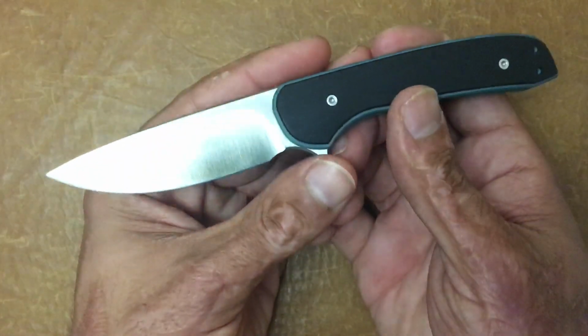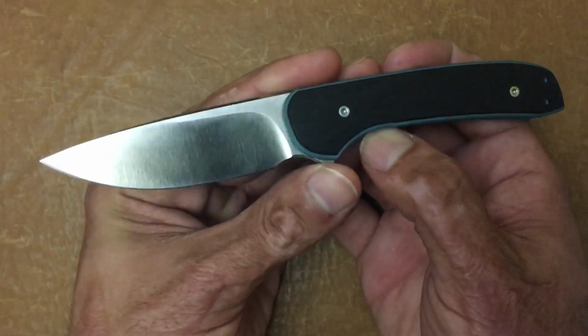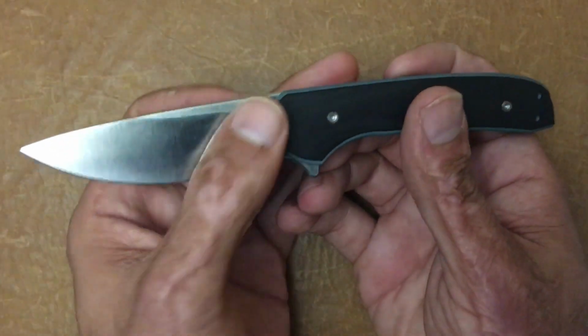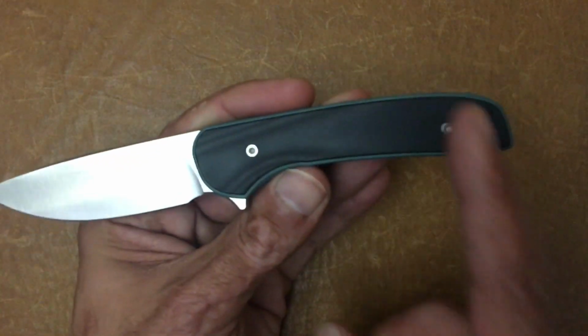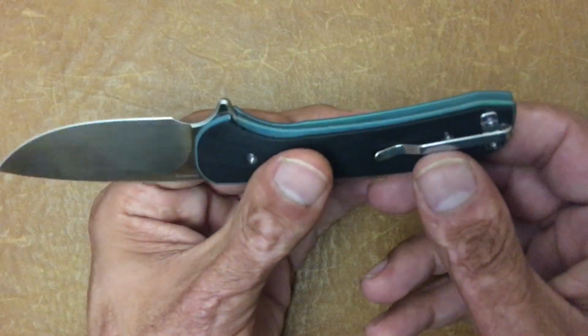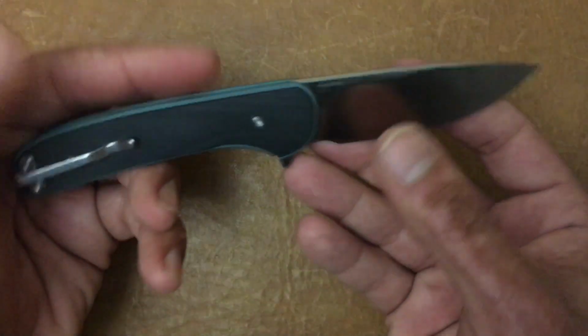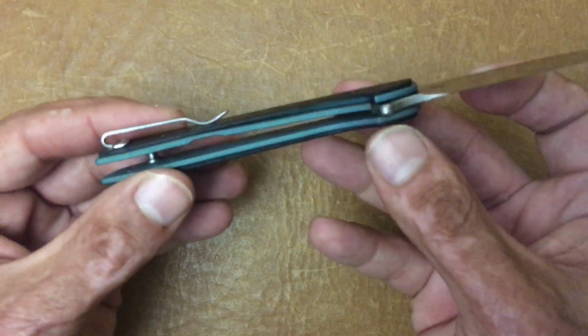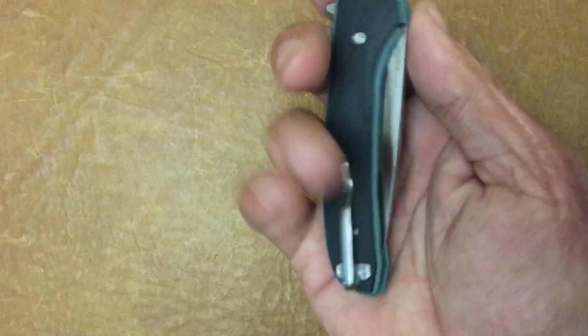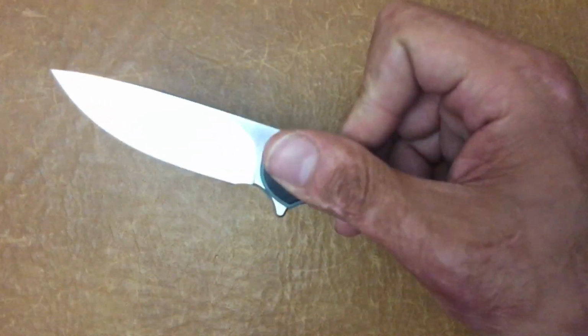Next one is the Wee-produced Ferrum Forge Mass Drop collaboration Gent. S35VN steel. G10 overlays on a titanium frame. I guess you call it a liner lock, but it's pretty much like a frame lock. Those are just overlays. Nice, very nice deep carry clip. I love that clip. Great action. Awesome knife.